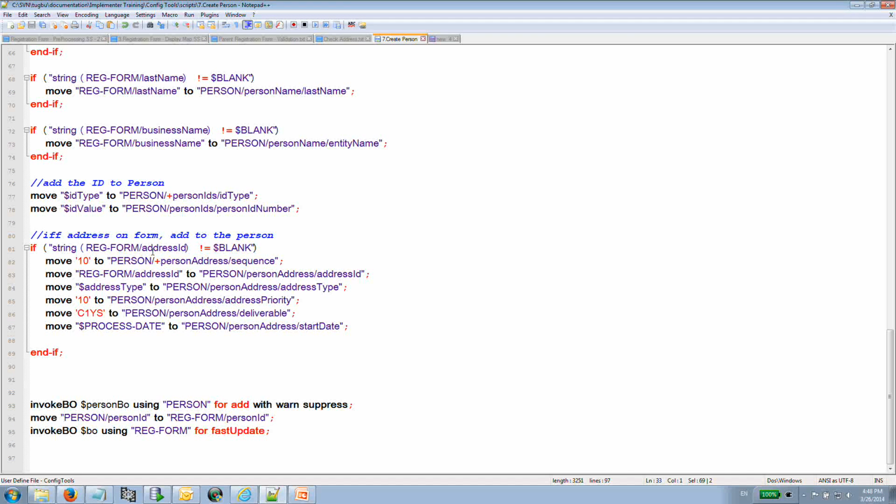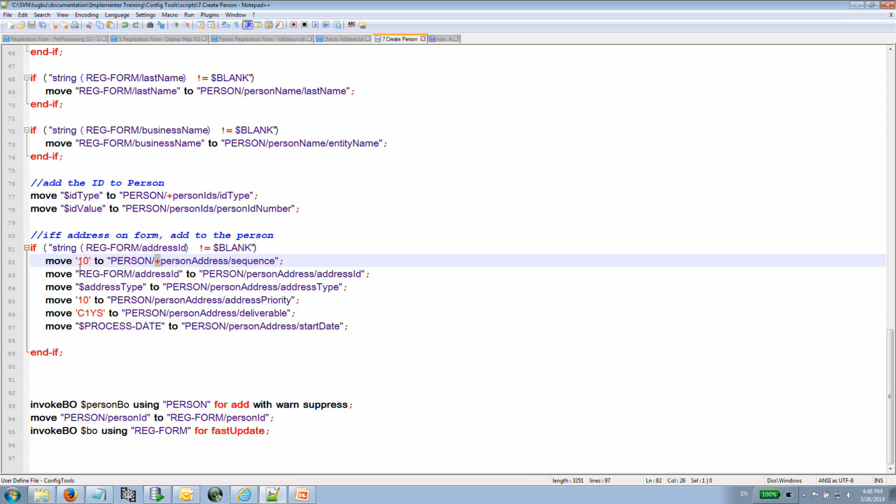I could have a business registration form without an address. But if it exists, then I fill in the particular list person address, putting in a plus over here, which creates a new instance of the list for the person address, and adds in a sequence. In this case, it's just going to be one address.